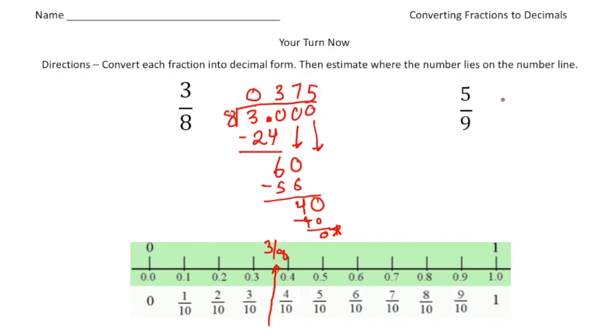The next one, five ninths. Well, five ninths, I know is a little bit more than half because if it was five out of 10, that would be half. So let's create our division box here. And top dog goes in the box. This would be 5.000. And remember, you can always add as many zeros as you need to. It doesn't change the number. And then the nine goes on the outside. So now we have to figure out can nine go into five? The answer is no. Can nine go into 50? And the answer is yes.